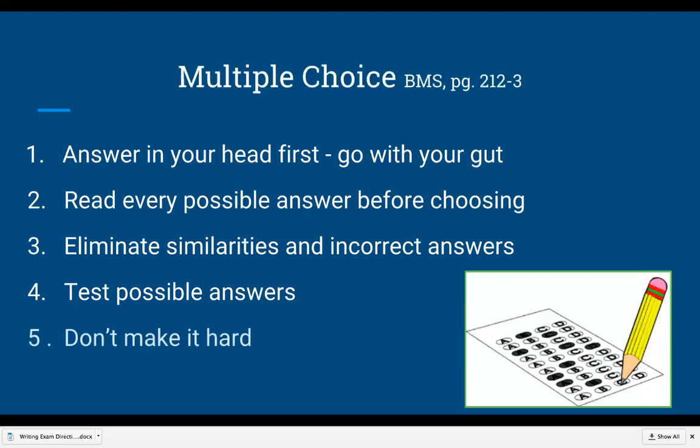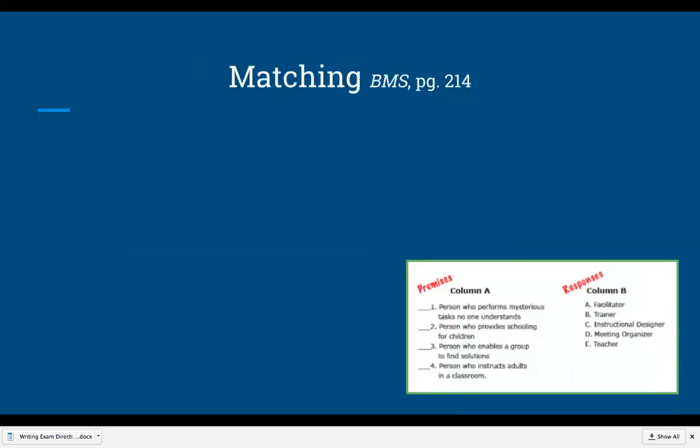Now, if you're working out the problems and you're still not seeing the correct answer, remind yourself to make it easy. Don't make it harder on yourself than it already is. You followed through with all the steps. Go with your gut. Answer what feels most correct and let go of outcomes.